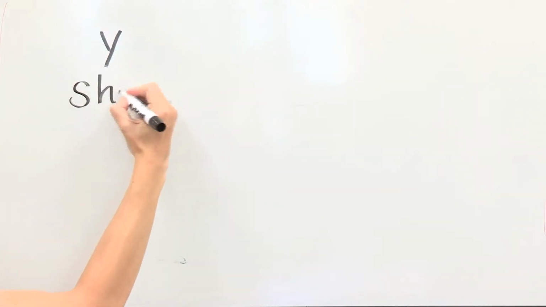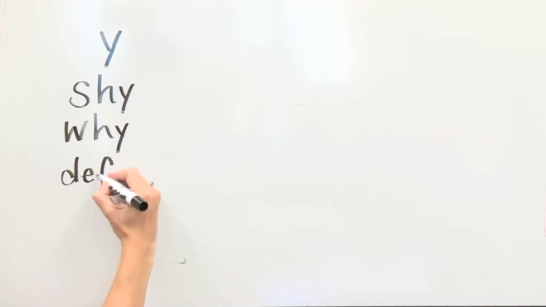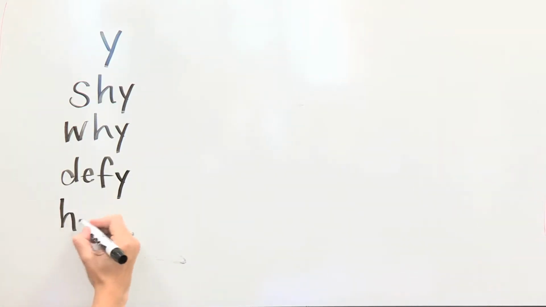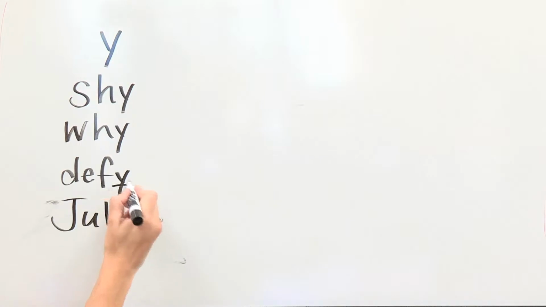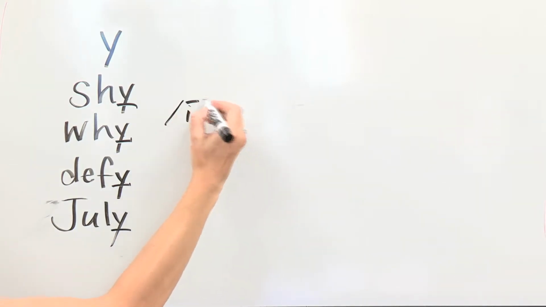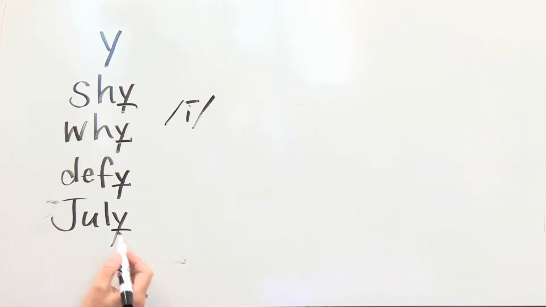And then plain old Y at the end. So, if you notice, they all end in the long I phoneme, right, but spelled Y. Defy, Y, shy, July, they all end in the long I sound. Right. You just have to do sight words and just continue to teach these and practice. The more the students see these words and see the different spellings and see the different patterns, they will know which pattern to use when they spell it.